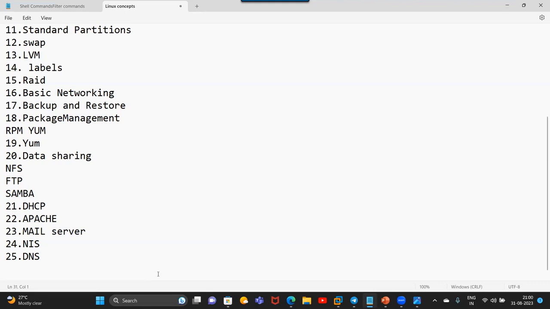In Linux, the main advantage is you will not get many errors. Once you configure something, that's it. But while configuring, if you make any mistake, it will instantly show the errors. How to troubleshoot that, I will show practically. Okay, ma'am. Thank you.